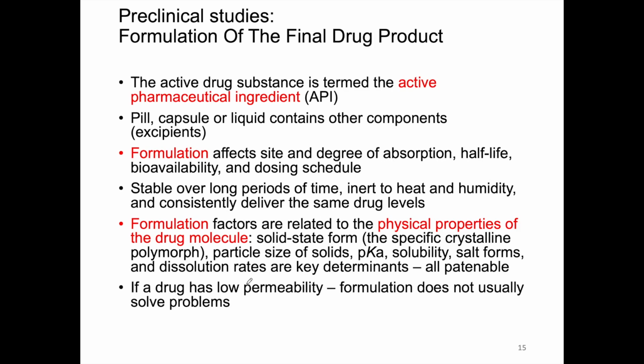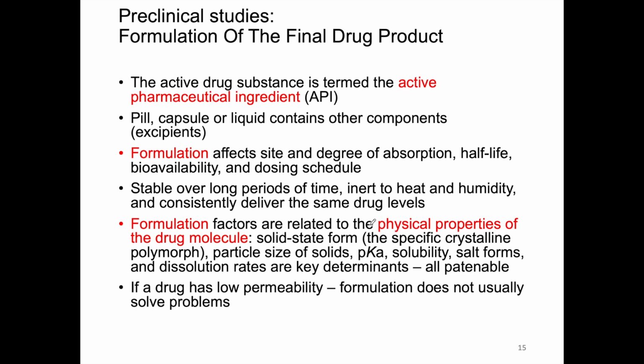Preclinical studies also include formulation of the final drug product. So the active pharmaceutical ingredient, that's the bit that as a chemist I'm always so excited about. But the reality is there are many other components in a pill, a capsule, or a liquid. Those excipients are molecules in their own right that have significant effects on the degree of absorption, the half-life, the bioavailability, and the dosing schedule, how easily a drug is released. They can also affect the stability of the molecule to promote its inertness to heat or to humidity or to pH, and constantly deliver the same drug levels over a period of time.